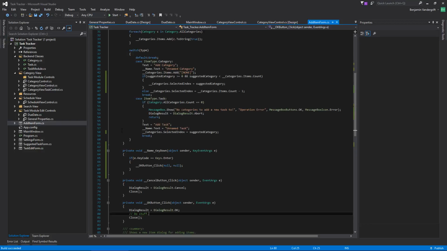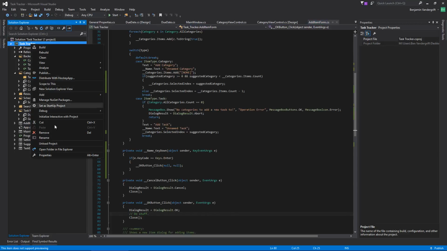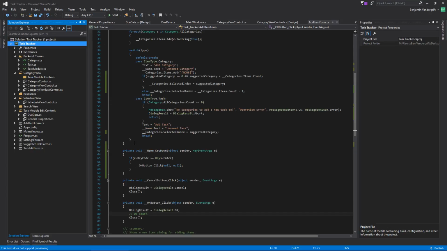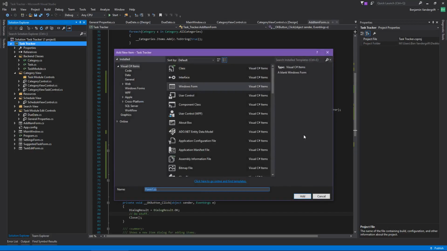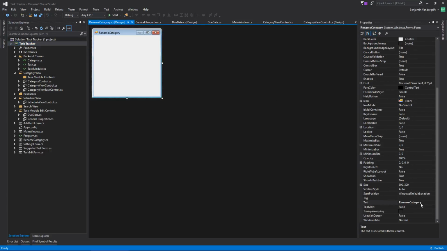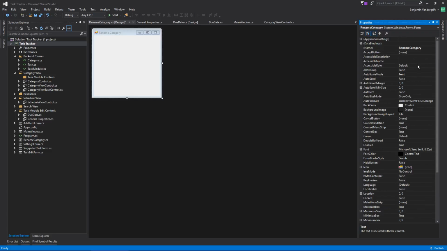Okay, so I'm going to want to go ahead and add a new form. Windows form. And this is just going to be rename category. The text can just be literally that. I will set the icon later.